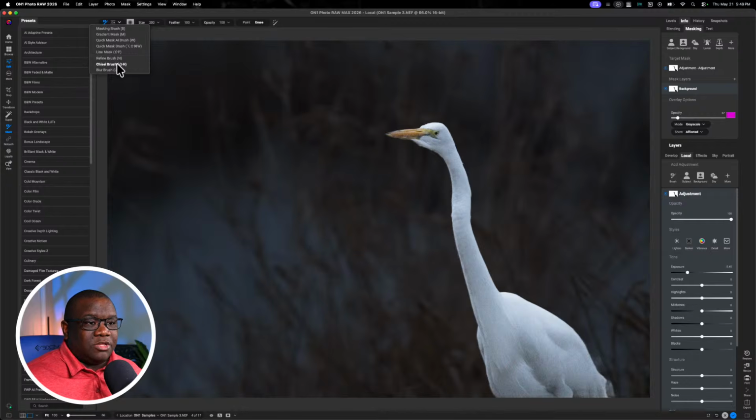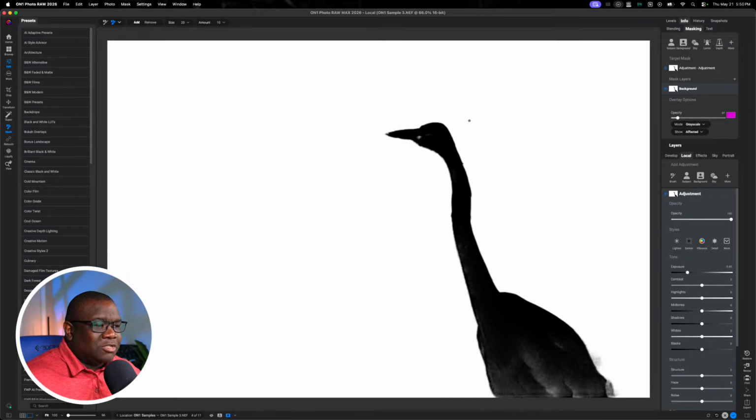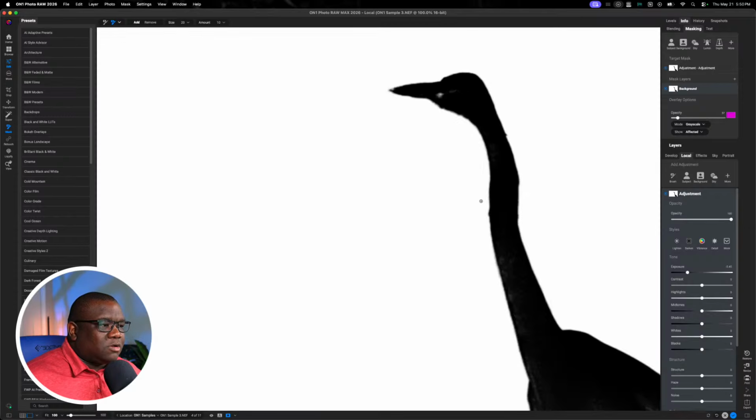But there is the chisel tool, or these are all refine tools, and they just help with the edges of a mask. But the chisel tool is kind of like a pixel based tool. And if you're familiar with Photoshop, where there's expand a selection or contract a selection, that's essentially what the chisel tool allows you to do. But let me show you in practice. So I'm going to press the letter O, so that way we can see the overlay here. And then I'm actually going to zoom in just a bit. So we'll go like that.